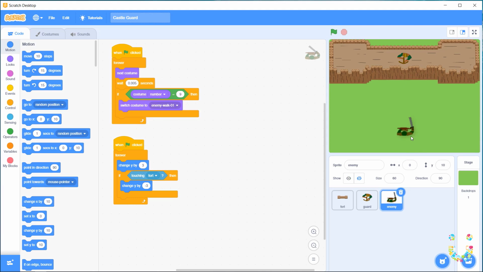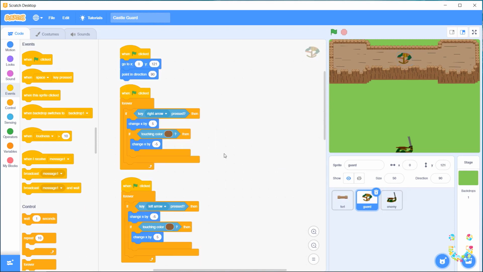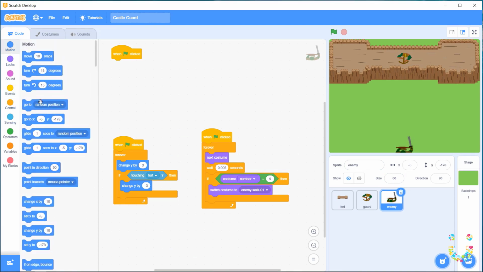Okay, and I think the final thing we'll do before we conclude this lesson is let's add his starting position. So I'm just going to move these two pieces down, and we'll add in another green flag clicked. So similar to what we've done with the guard and the fort, we've set their starting positions. We just need a go to piece. So motion, go to, and the X will be 0. And let's set the Y position to -200. And that should put him in the center.